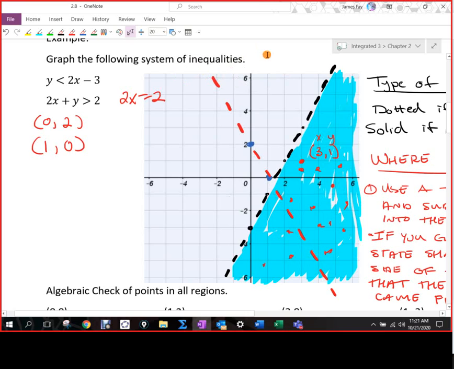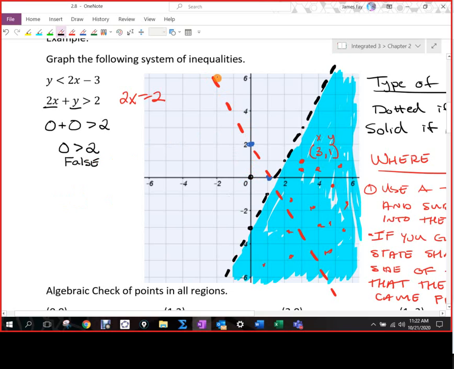Now we need to shade on a particular side of this line. So if I'm going to shade on a particular side of this dotted line, I'm again going to choose 0, 0, and plug it in here. If I plug 0 in there, it gives me 0, plus plug 0 in there, it gives me 0. And I ask myself, is 0 plus 0 greater than 2? Is that true or false? That's false, right? So if it's false, I do not shade where 0, 0 came from.